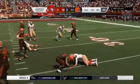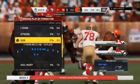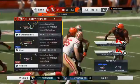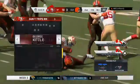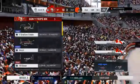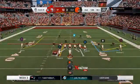And he is swallowed up right at the line of scrimmage. No gain on the play. It'll be second down. As usual, the hallmark of a good run defense, linebackers making plays near the line of scrimmage. Absolutely nowhere to run there. Officially nothing on that last run. They'll try again, second and 10.